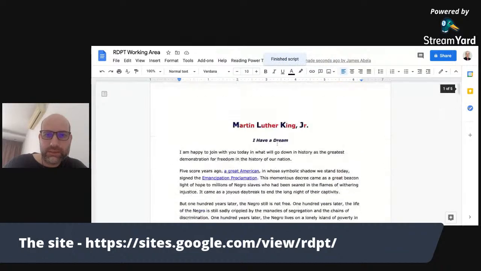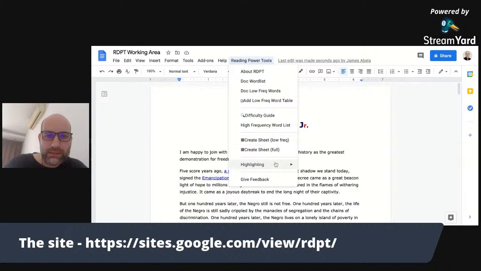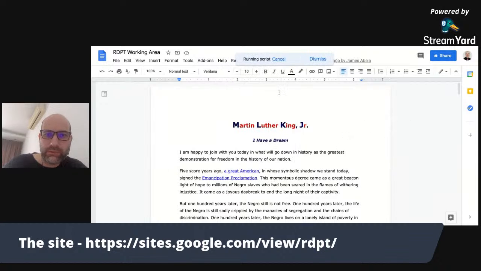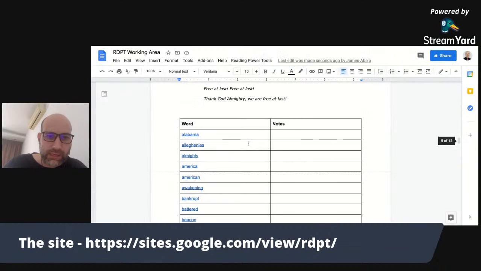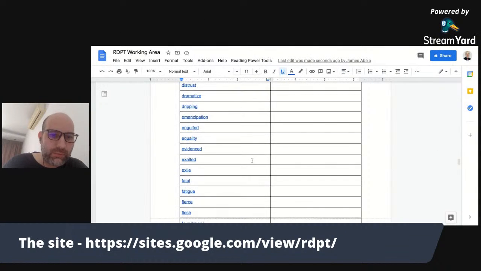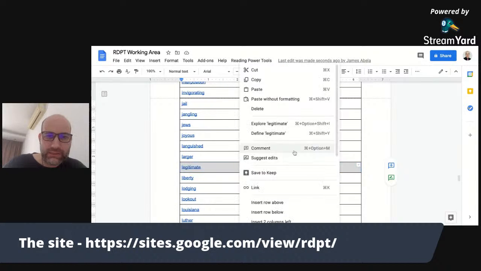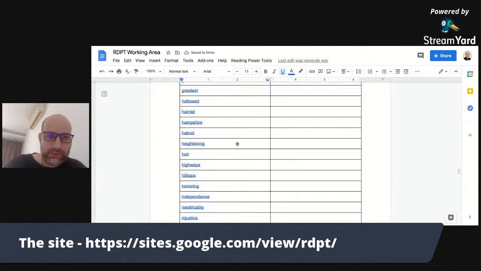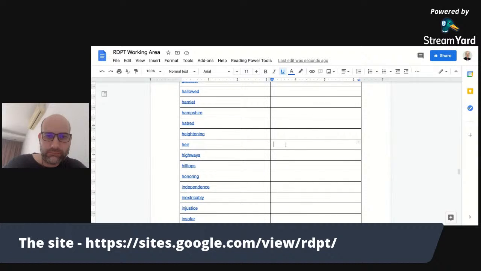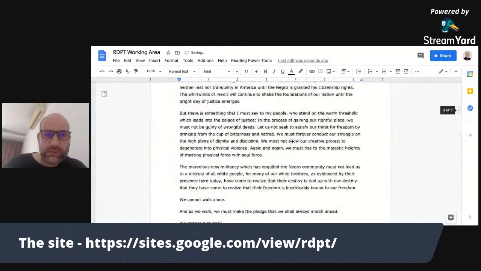We can unhighlight this if we want to, but if you want to leave it highlighted, you can. And then what we're going to do is create a low frequency word table. Now, in many cases, if you're just going to hand this document out, particularly if you're doing it via distance learning, that might be all you want to do. And again, there might be words your students have already been taught. So this is fully editable. If you've taught that word recently, you can just delete it and work your way through things. Okay, so that's one option.